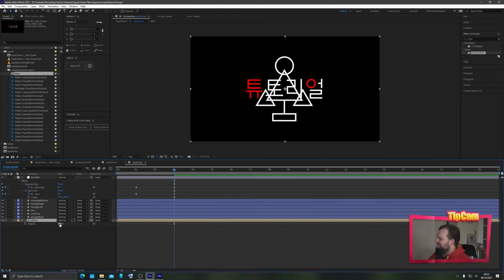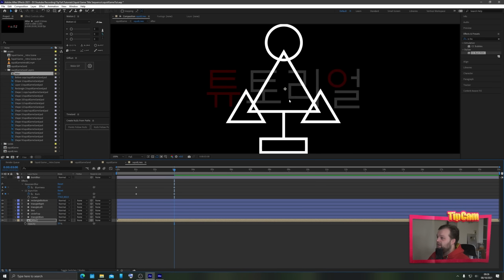I tried my best. I'm going to bring the opacity of that down to about, let's say 20, just so we can kind of see it, but we know it's not part of the finished thing. And we're going to use this as a guide to see which shapes will translate well over.